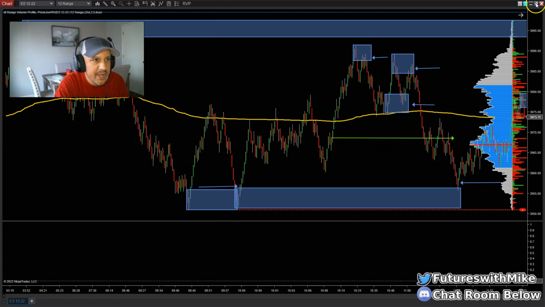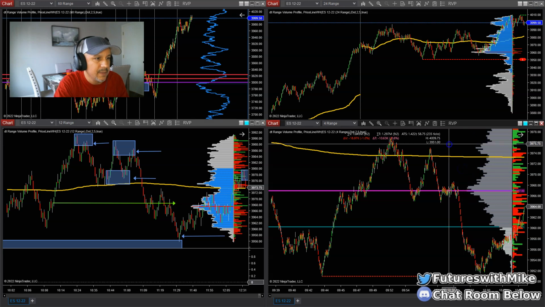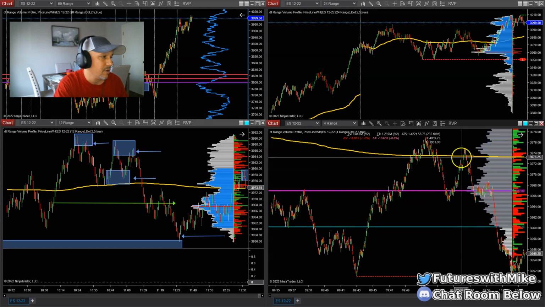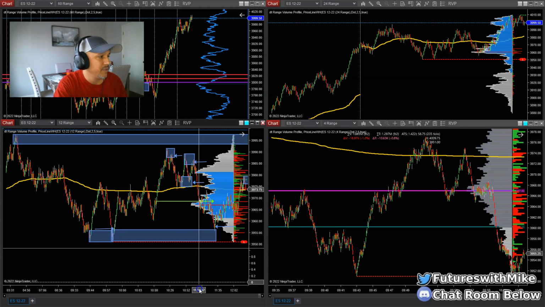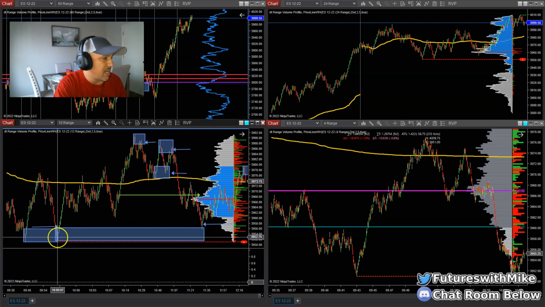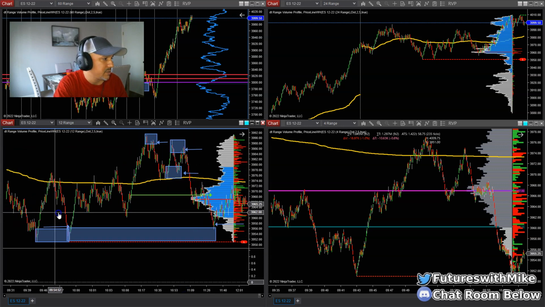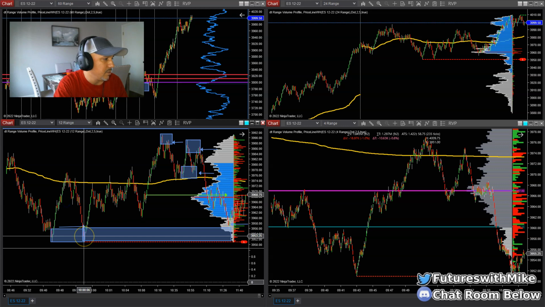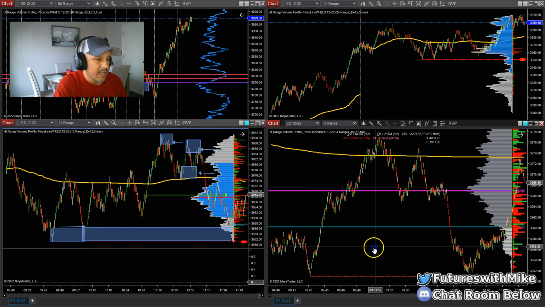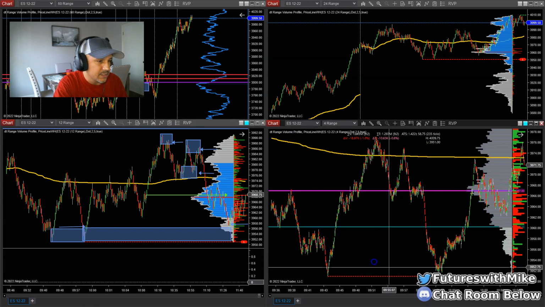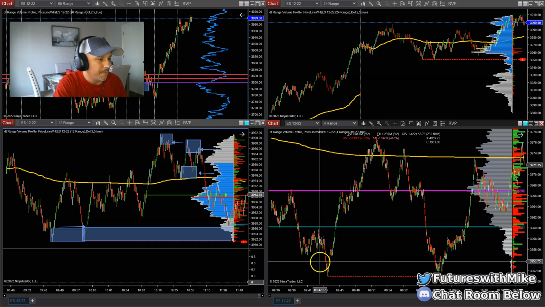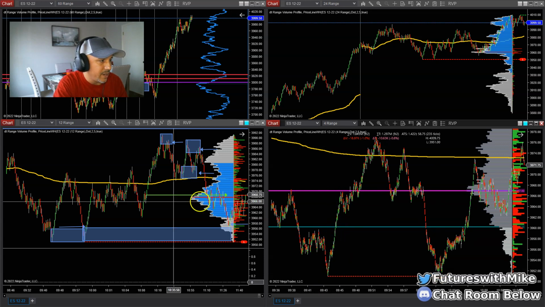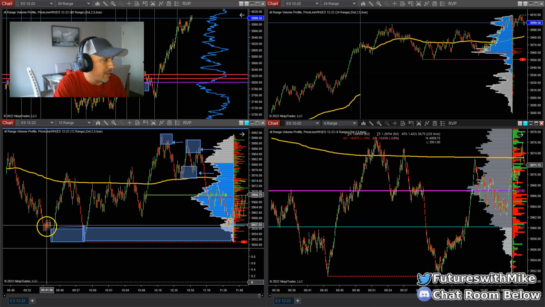Moving over to the 4 range, if we do that now, I'm going to show you here. Now the 4 range could be like your 1-minute chart, if you're a time-based trader. So this time area when price returned back to it was at 10 o'clock. 10 o'clock here is right here in this time area. Now, right here where price broke up is that same area where price broke up right here, taking out structure, leaving behind that key area of demand.